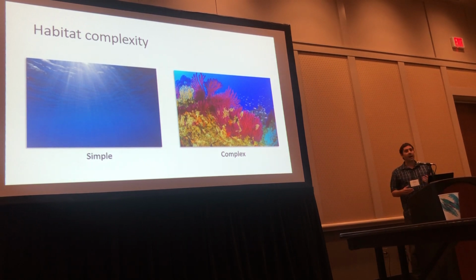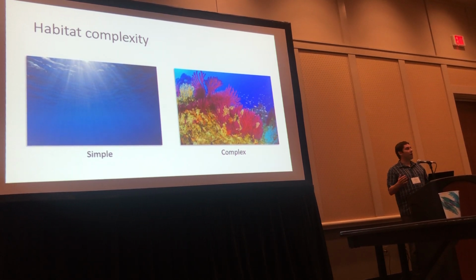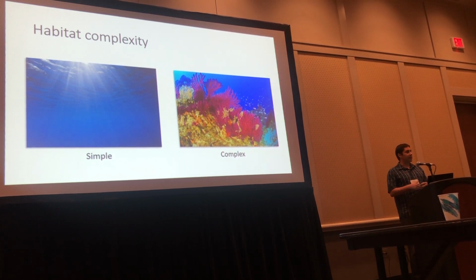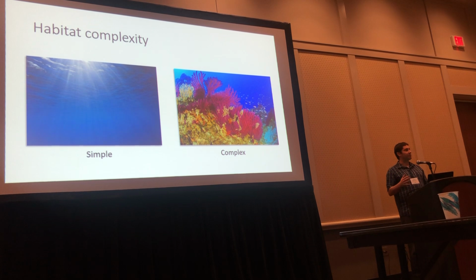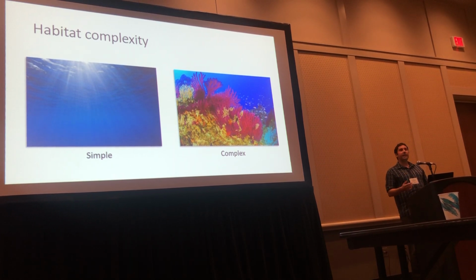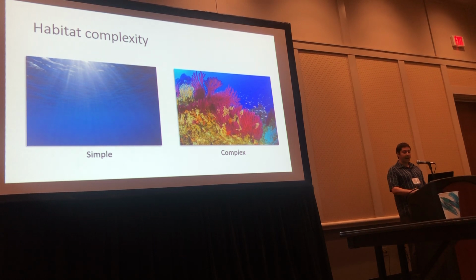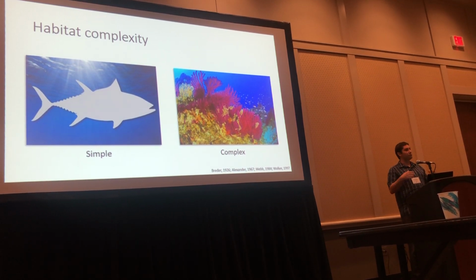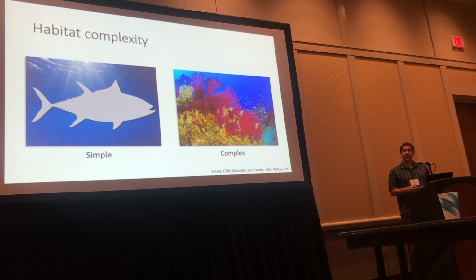So on the left, we have a habitat which is open water pelagic habitat. Obviously, there are no obstacles. And in this case, we may have fishes that have to travel for long distances between patches of food. And in this case, it may be advantageous to have this kind of fusiform morphology that we talked about that allows you to reduce the energy loss through drag.